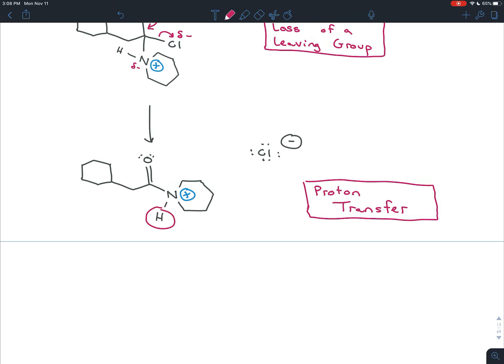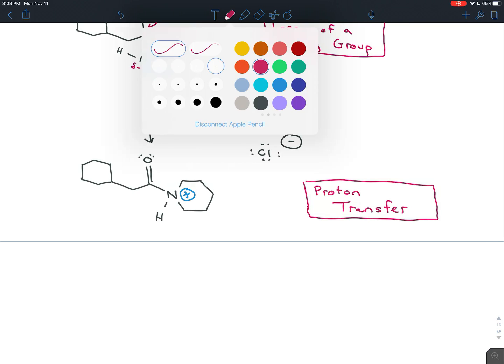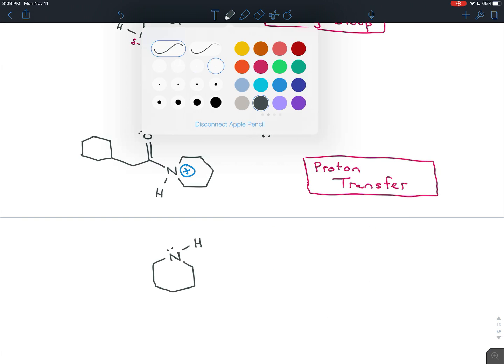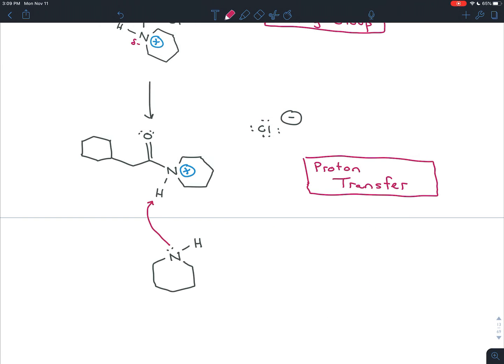Now, we want to take an H+ off the molecule, so we want a molecule that will accept an H+. In other words, we want a base. And the best base that we have nearby is another amine. Remember that ammonia is the poster child. Ammonia, which is NH3, is the poster child for a Bronsted-Lowry base, because it has that lone pair that can attack a hydrogen and accept it. Well, in this amine that we have here, there is the same sort of feature. There's that lone pair. And so one of those amines can steal the slightly positive hydrogen here.